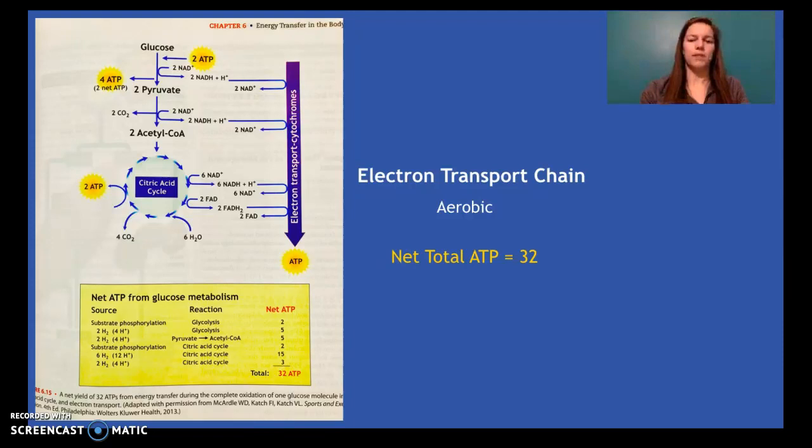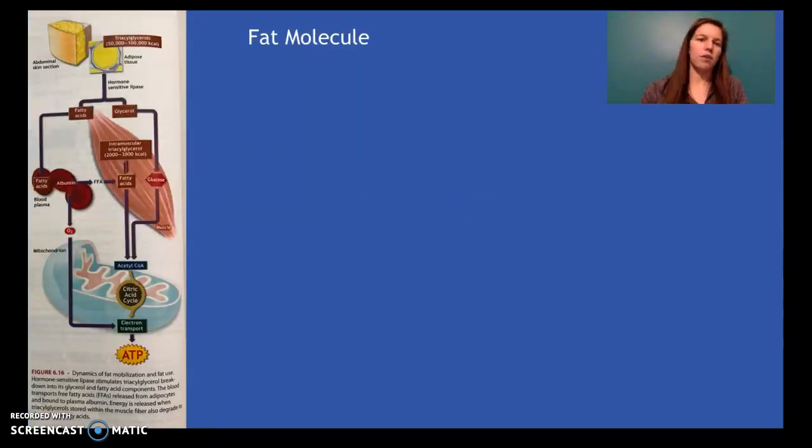And now this is where our glucose molecule, and those glucoses from carbohydrates are responsible for about a third of our energy in light to moderate exercise, so it's fairly important. But now we're going to transition to our fat. Now our fat molecule, I talked about earlier, the triglyceride breakdown, and how that's going to work is we have our adipose tissue. If you look at the top of that picture, that's where our fat is stored.